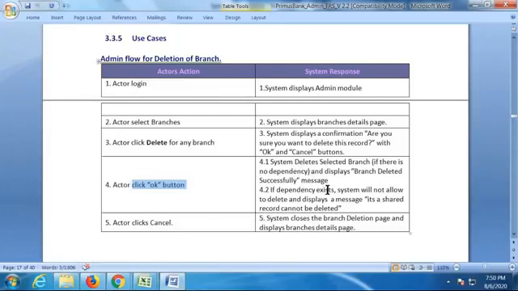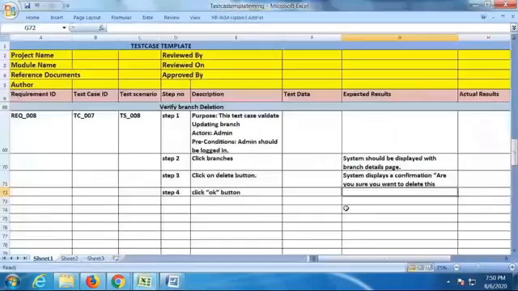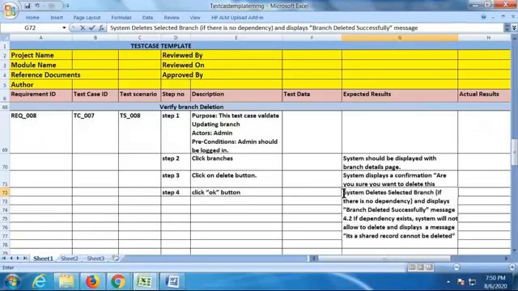If dependency exists, system will not allow to delete and displays message: it is a shared record, cannot be deleted. You can copy these two messages and paste them in your expected result. Say 1 for this and 2 for this.